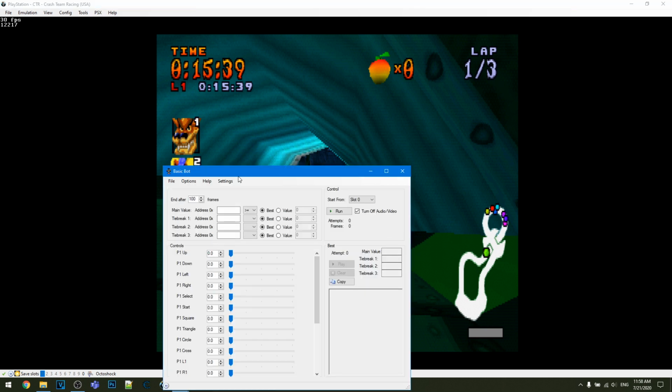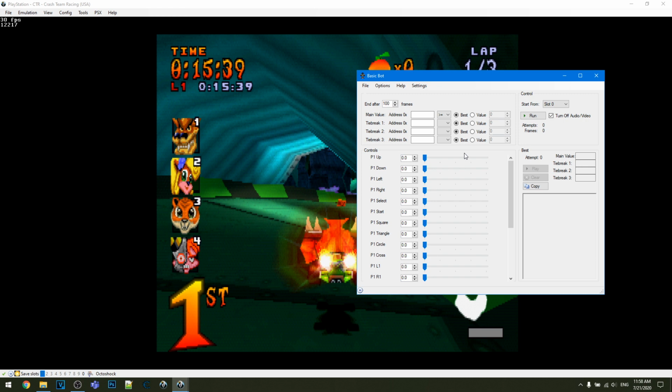Basic bot, I should have covered this in TAStudio, but I don't really use it that much in CTR, and I'm not super experienced with it.